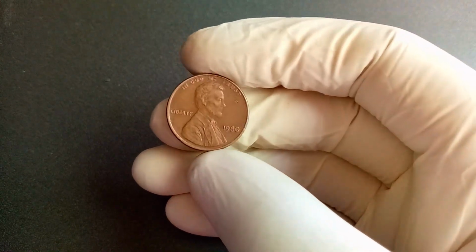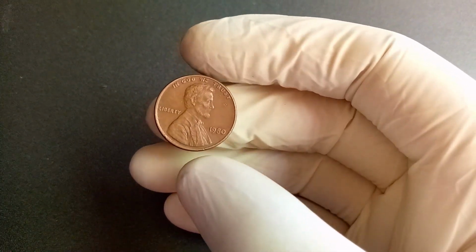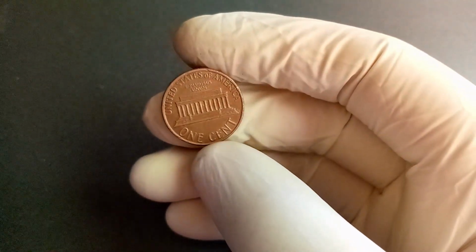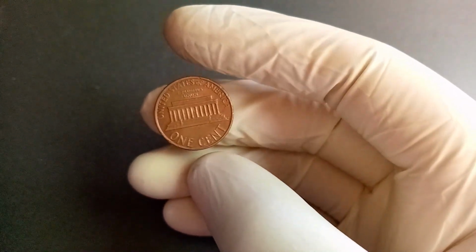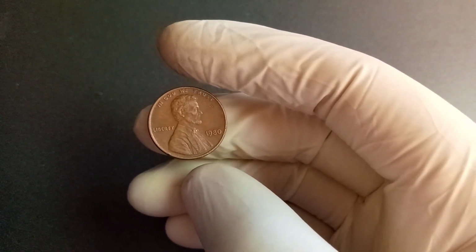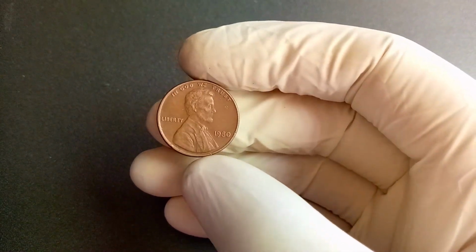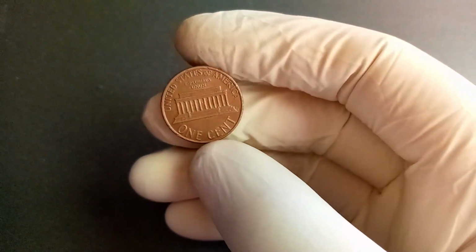Now let's talk about what affects the value of the 1980 no-mint mark Lincoln penny. The first and most important factor is the condition or grade. Even a small scratch can drastically reduce the value of the coin. Secondly, the color of the penny is vital. Collectors pay more for red coins that have retained their original copper color over the years, compared to brown, or red-brown, toned coins. Third, population reports play a role. If only a handful of high-grade examples exist, the price skyrockets. Finally, the selling venue also matters. A coin sold through a renowned auction house with national exposure can bring in much more than one sold online casually.